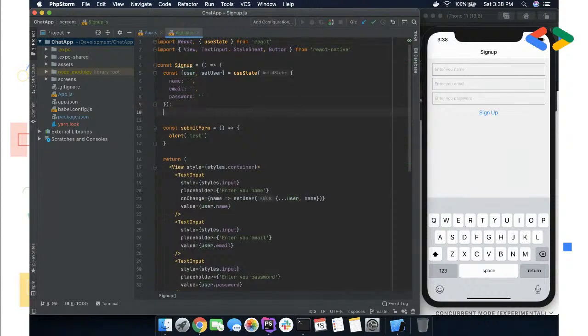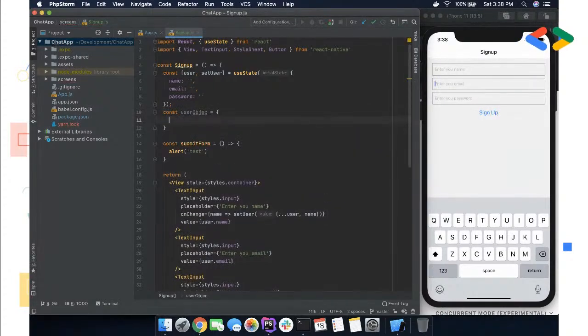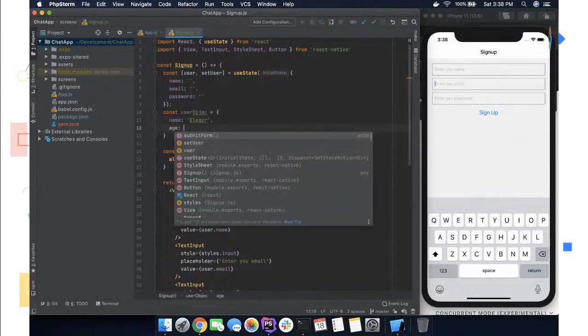So for example, you have a user object with name, simple one, and age maybe.